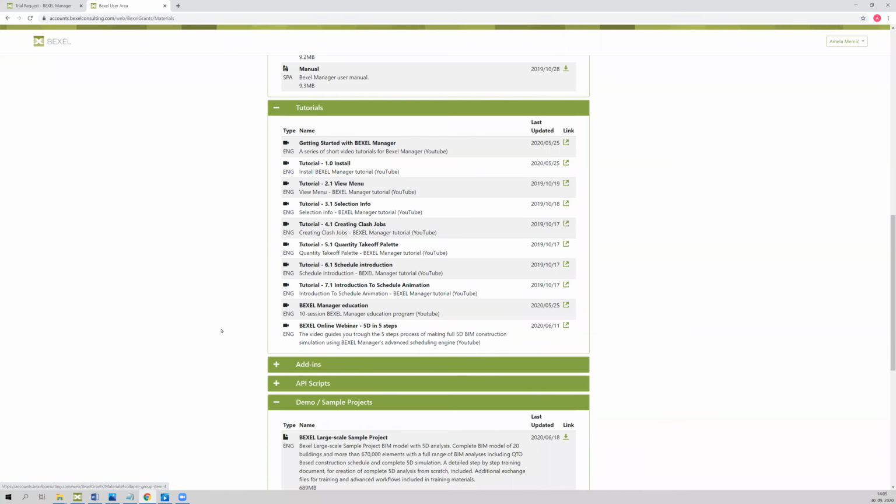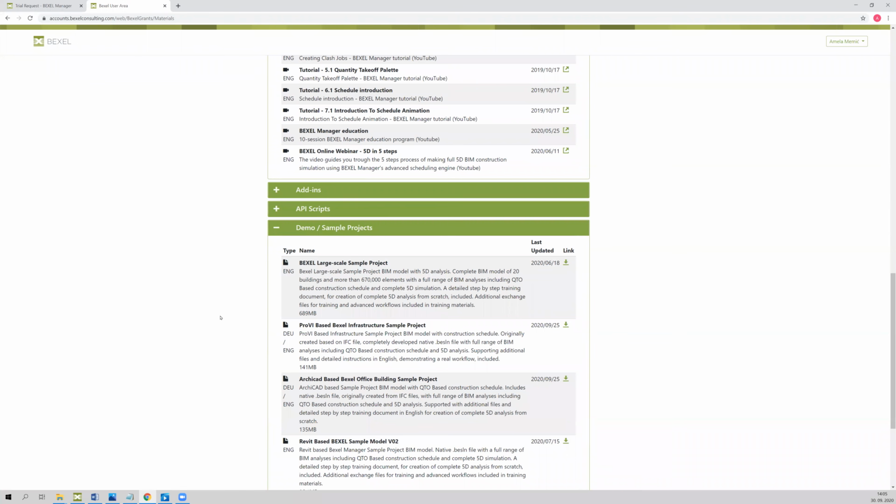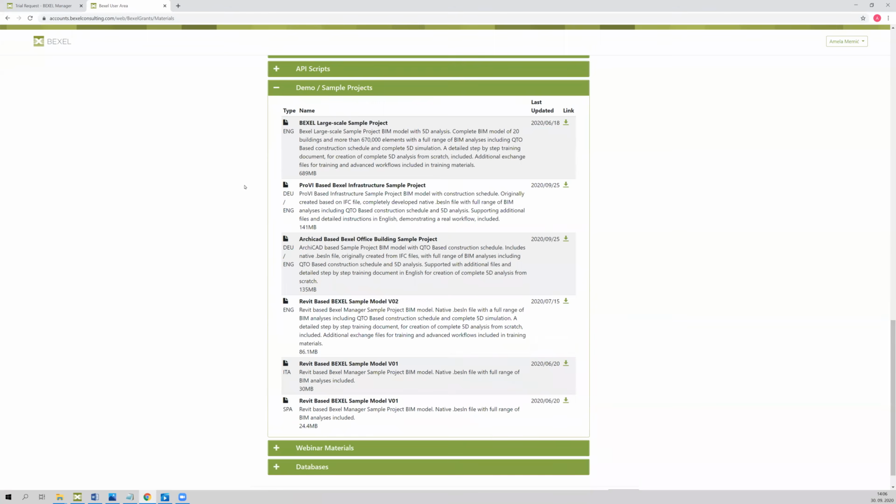We have also prepared several demo samples, which contain not only a sample but also, for example, a PDF document which explains how you can import an IFC file and then create a 5D BIM model.